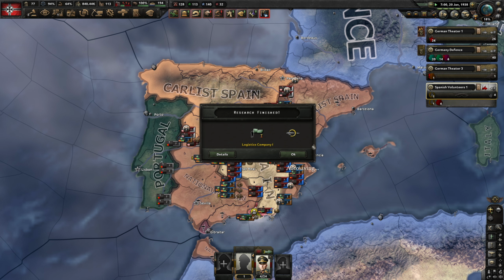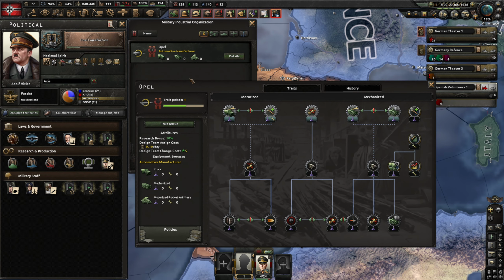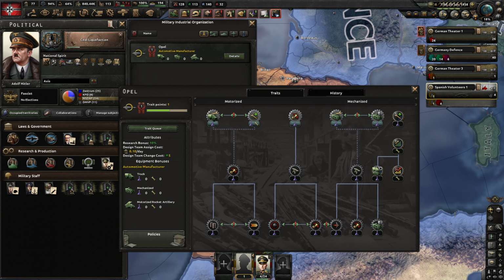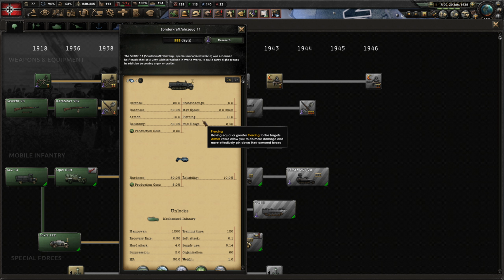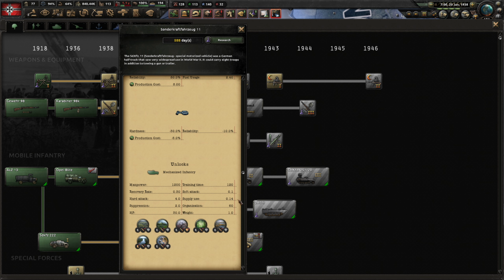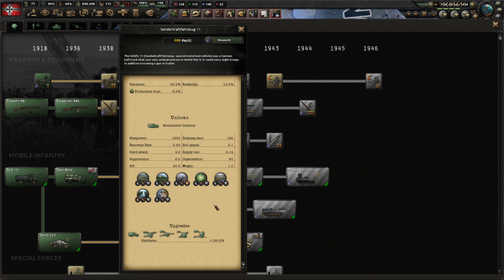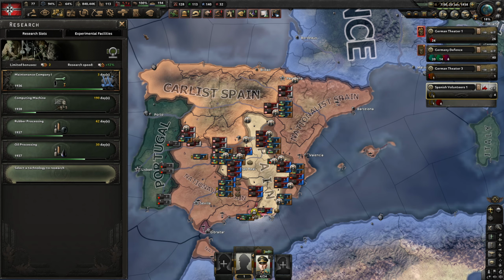Looks like the nationalists are doing well now. It is 1938, we need to do a lot of technologies. Yeah, Opel. Opel is good for trucks, mechanized and motorized rocket artillery. I think we're going to focus on the mechanized, because eventually we're going to use it. And mechanized is giving which things? It gives nothing, really. Yeah, but it's not saying what we need with this. But I think we want to get some defense and stuff with it.